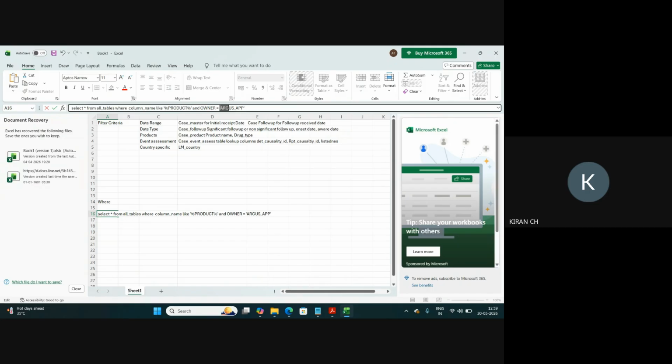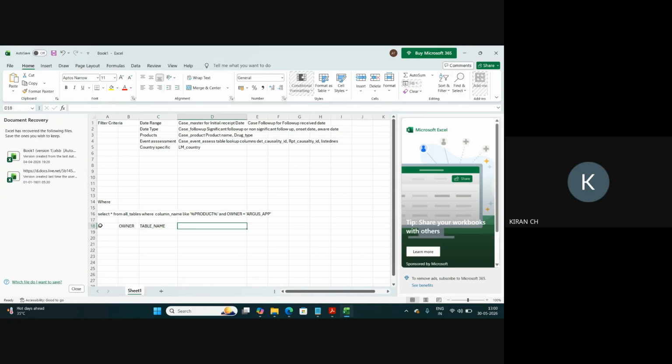Okay. And the result would be some ID, then owner, which is the column name for schema, then this will be the table name. So here you get the table name, the exact one, and here you get the column name, and there are some other types like data type and all. So that is not of our concern. But what you are really looking for is these two things: which is the table, and what is the column with which I can join.